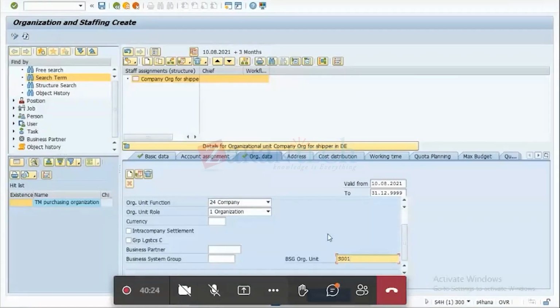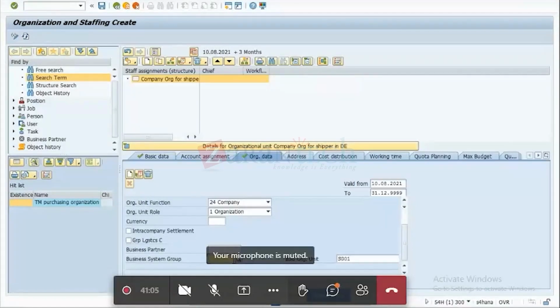And then here you need to enter the business system group. So what does business system group mean? I don't know, do any of you have an idea about the SLD, system landscape directory concept? Anyone have any idea? What do you mean by system landscape? Okay, I'll show you where we configure this. Basically, whenever you are using transportation management or warehouse management, the system landscape directory should be set up.